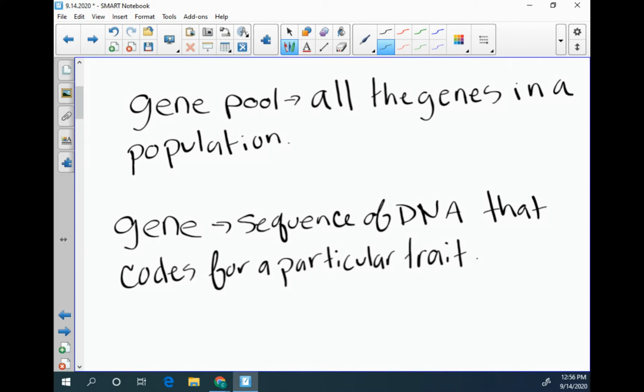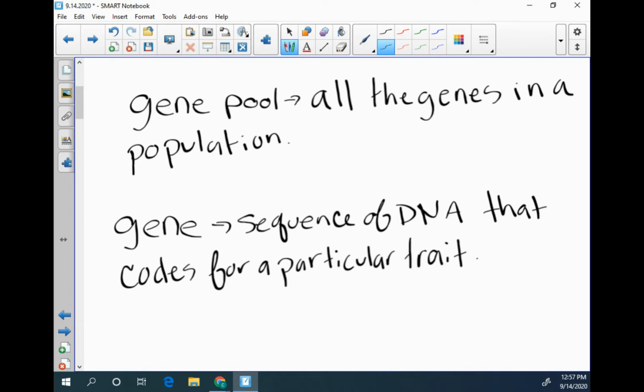So, if we think about this population in this classroom right now, if we look specifically at hair, right? We have people with curly hair and we have people with straight hair. That means our gene pool includes the gene for curly hair and includes the gene for straight hair. So they're different. The trait in general would be hair type, this type of gene, or the allele, if we're getting super technical, would be what type of hair you have, curly or straight. So a gene pool is a combination of all of the genes for all of the traits, period, in a population.